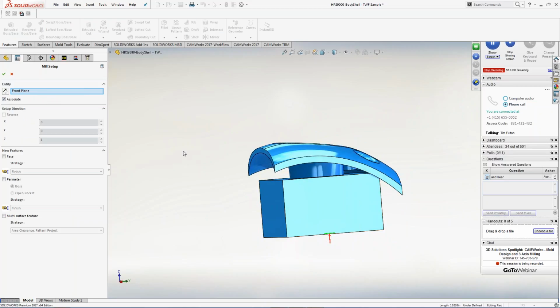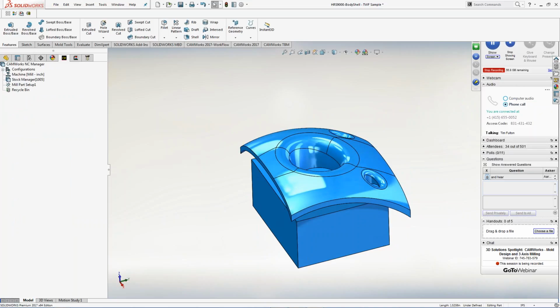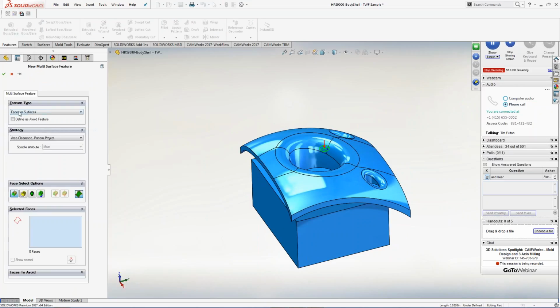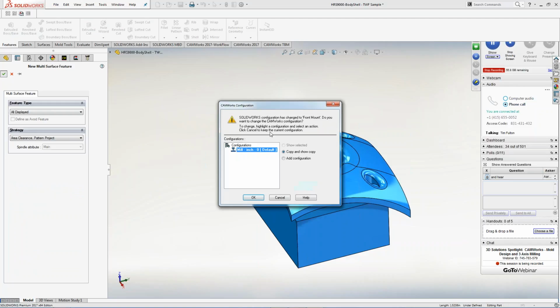So CAMWorks just said, hey, you must want to machine from this. Well, that's not the case. I want to machine from the top side. Hit the OK button here, and then I just start adding my same toolpath as before. Right-click, insert a multi-surface feature. What I want to do is all displayed. I'm just going to leave the standard things here, and I'm going to hit the checkbox here.